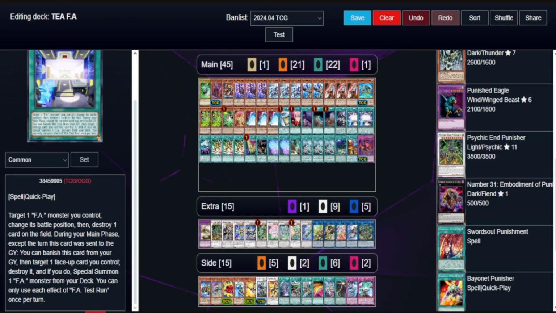It's pretty strong. Also, banishing the card to target a face-up card I control, destroy it, and special summon an FA from my deck. That's pretty good as well. My field spell that seems kind of useless, banish it, pop it, special summon an FA, then my field spell triggers to add an FA card. Like, not an FA monster, an FA card.